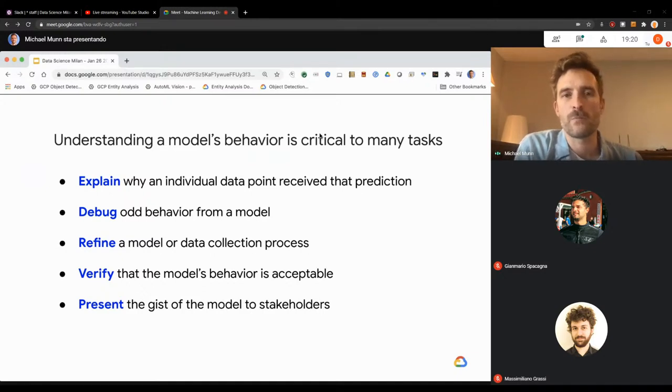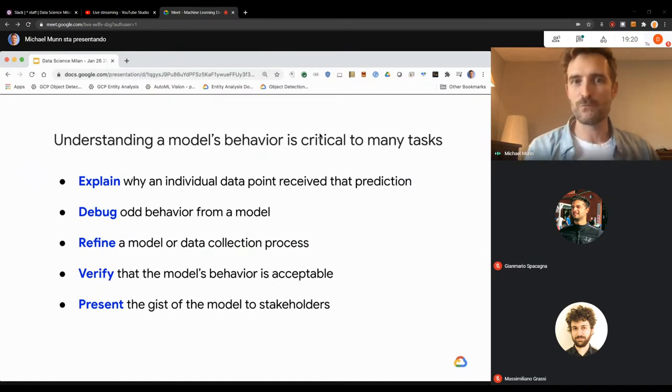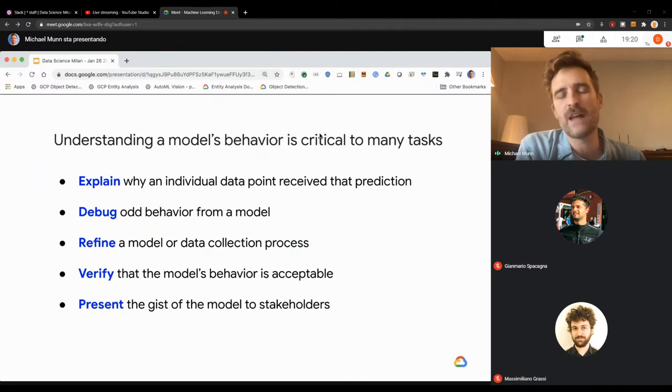Depending on your background and experience, once you build a model, you want to put it in the wild and see how it performs. And you start caring about where your model is getting it wrong. If you only get a negative prediction, a false prediction, that's not very helpful. Using explainability techniques, you can better debug why your model is getting things incorrect, which leads to an iterative process of refining and verifying that the model's behavior is acceptable, meaning you understand why it's making its predictions, and so you can better understand how it may make predictions on unseen data sets or unseen groups that you're not aware of.